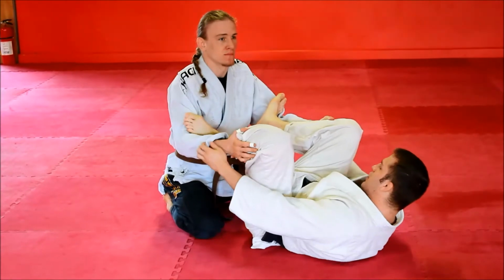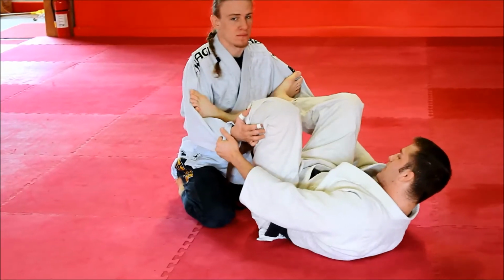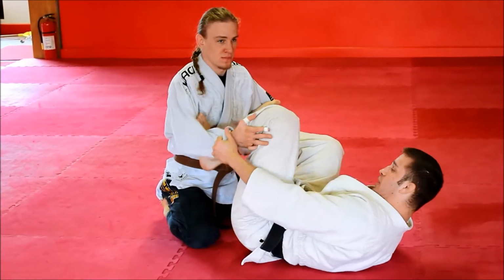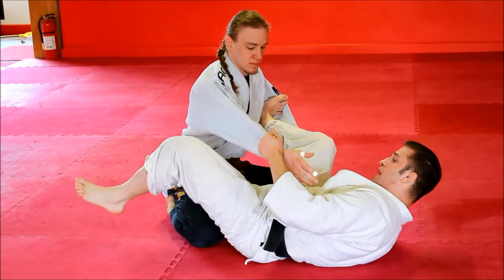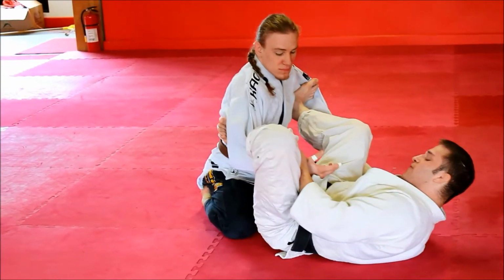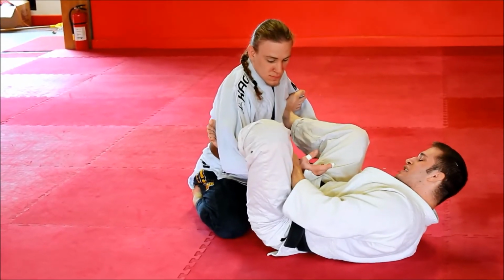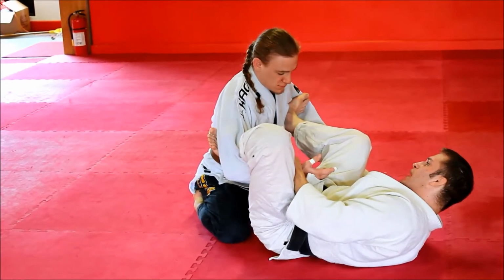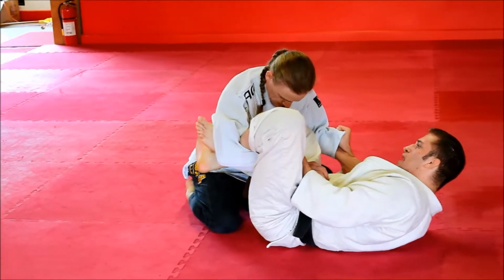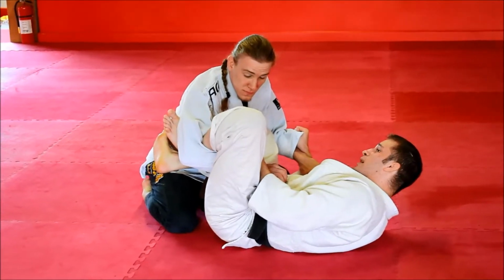So I begin with a standard spider guard, grip on the sleeves, feet, and the biceps. What I'm going to do is go to a modified, what I call a tangled spider guard. I'm going to straighten the arm out, go outside and loop, and then hook my foot underneath my opponent's tricep. At this point, I'm going to take my right foot and transfer it so that I'm controlling his right side at the arm with my left and at the hip with my right.